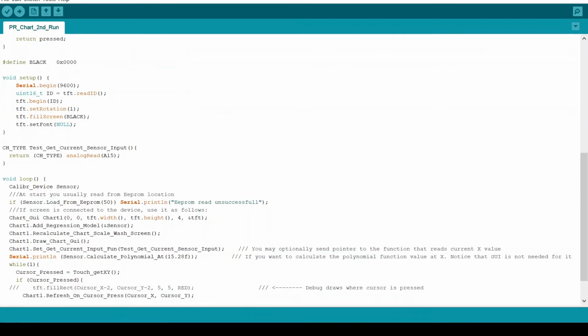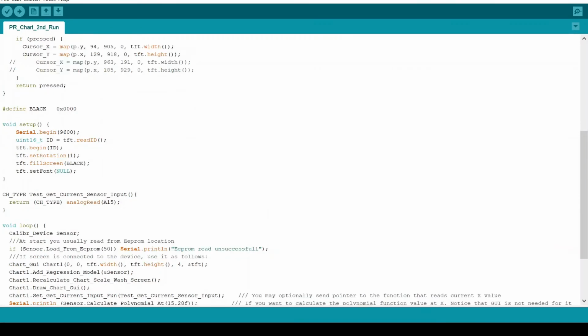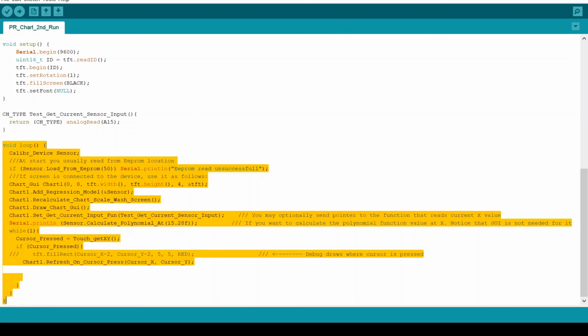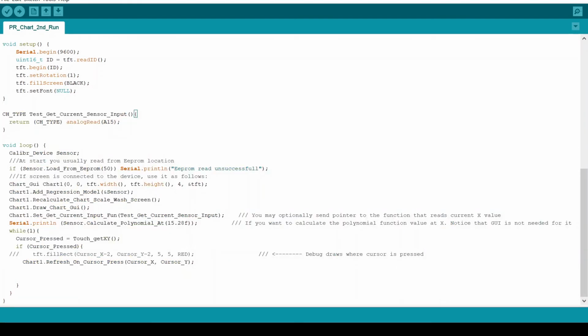So this is the second example. There's a different loop function, and I will tell you later what it is. So there's also starting up the calibrate device class, and then right after this there is the load from EEPROM of this object.